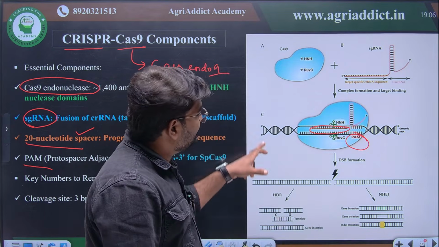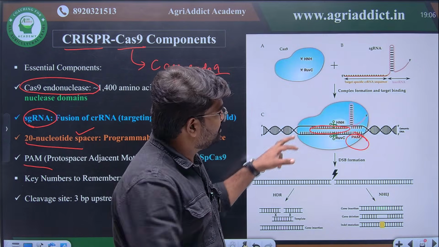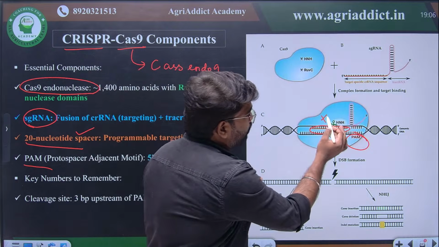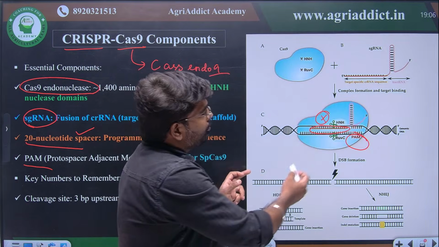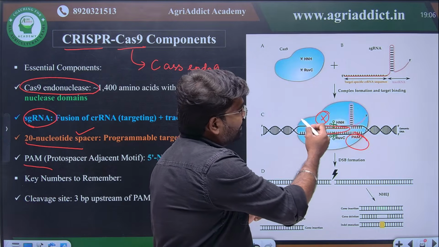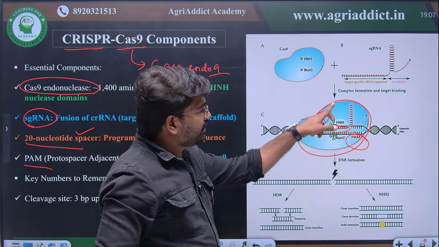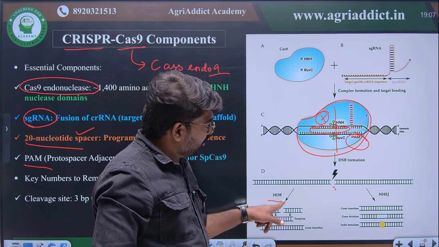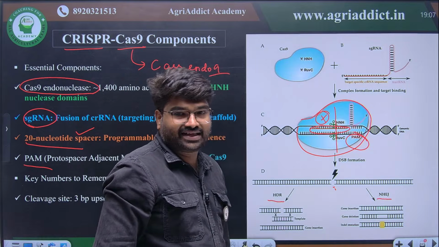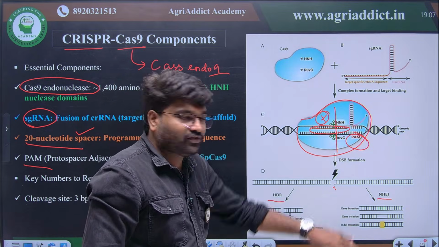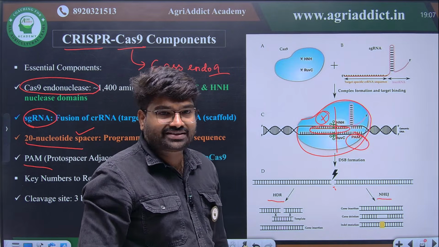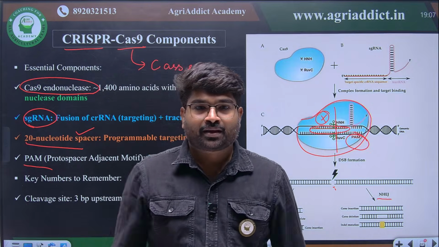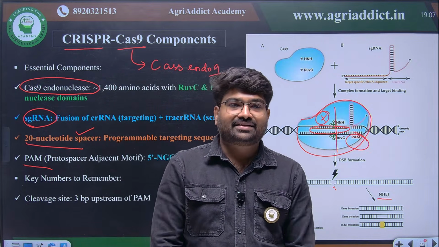For example, I want to target a specific gene, gene X. I will design a guide RNA that will be complementary to this gene X. It will go and bind here. Once it binds, the Cas endonuclease will become active and make a double strand break here. This double strand break will be repaired by HDR or non-homologous end joining. Because of that, the gene function will be disturbed. I hope this is clear for everyone. So these are the three major genome editing techniques: zinc finger nuclease, TALENs, and CRISPR-Cas.